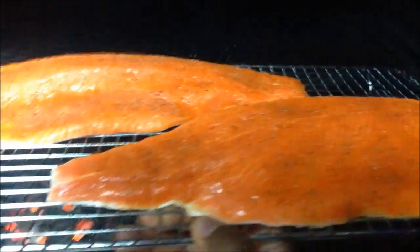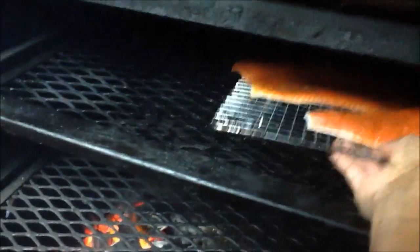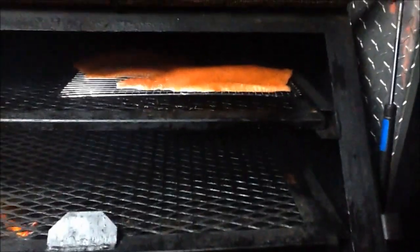Alright. We're going to take our beautiful trout, which is right here, and I'm sticking it on my top rack in my smoker. I want it to be as far away from the heat as possible. So that's how I'm lining it up. I got it on my top rack. The heat's down there. I've got it choked off, so it's going to be sitting at right about 250, and hopefully it stays there.